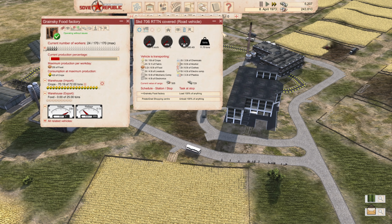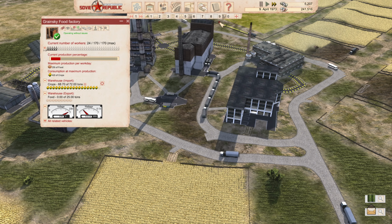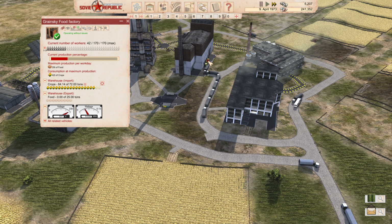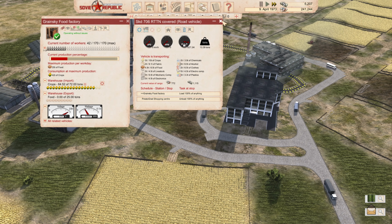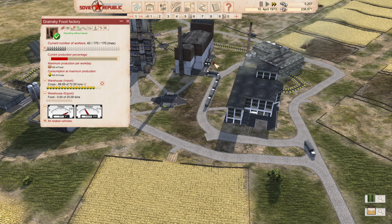Yeah, man, we are making food really, really slowly. It's not really slow, but it's slow enough that it's a bit of a problem. Let me bump up the percentage that go to the food factory. 46% to the food factory. So that's really showing everyone where my priorities lie. We need to get our food sorted, and we need to get it sorted quickly, because there's a long, long tailback, and it needs to be dealt with as swiftly as we possibly can.